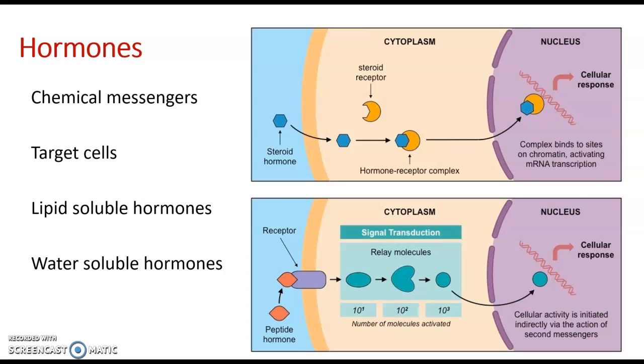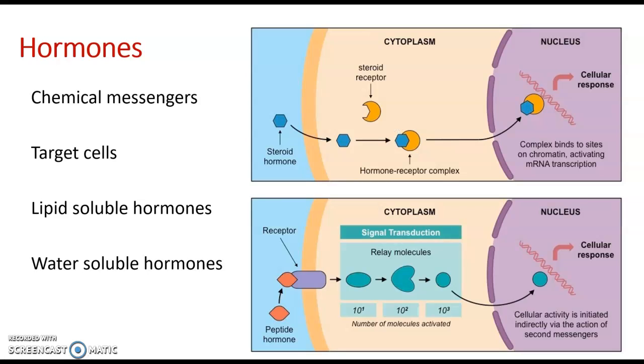That happens in a couple of different ways depending on if the hormone is lipid soluble or water soluble, because that's going to affect whether or not it's able to enter the cell, because we know that our cell is surrounded by a phospholipid bilayer plasma membrane. So if the hormone is lipid soluble, like this steroid, then it will be able to travel directly through the phospholipid bilayer of the membrane and end up in the cytoplasm of the cell. If that's a target cell, then it will have the protein receptor for that hormone, and a protein receptor complex will be formed.